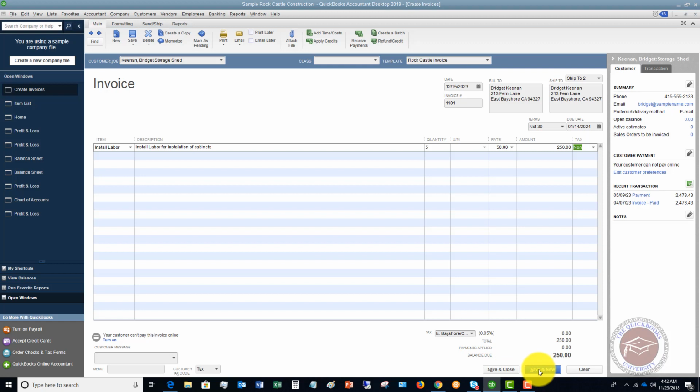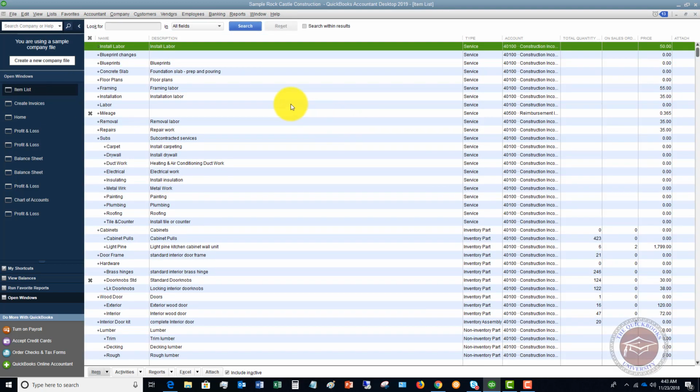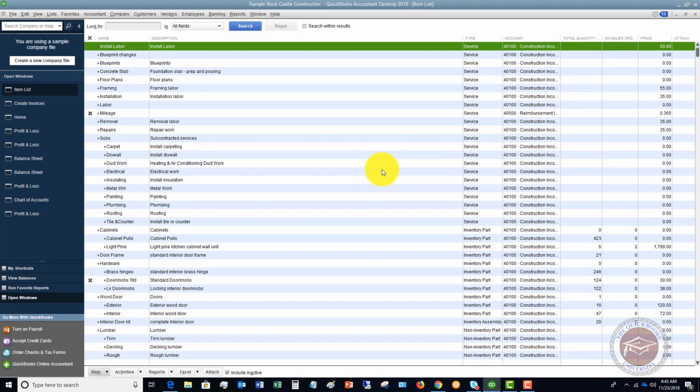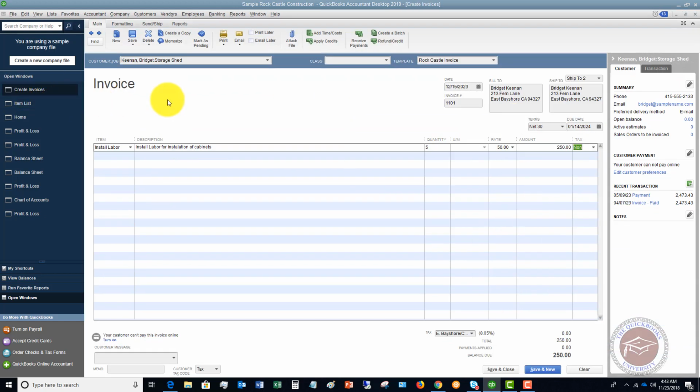And you can save, close, send it up here. You can print later. You can email later. You can email it right now or print it right now. So that's a basic overview of the items list. In the beginning, you're going to have to set up all these items for your business. This looks a little overwhelming in this sample company file, but get it all set up on the front end and you can make changes over time. You can adjust it. It's very, very flexible. And also, like I said, when you go to create invoices, you can change the description, the rate. You can do all sorts of things right on the invoice or sales receipt.